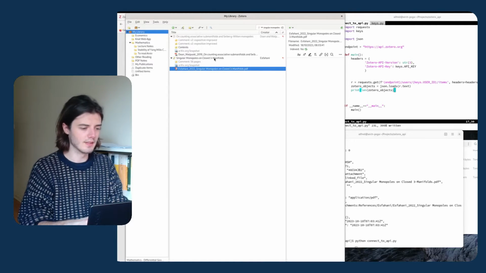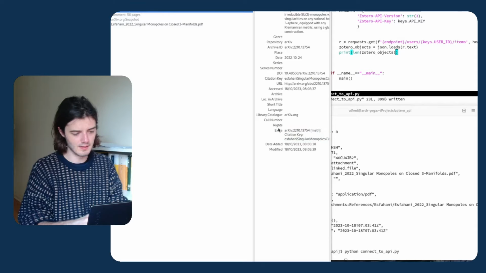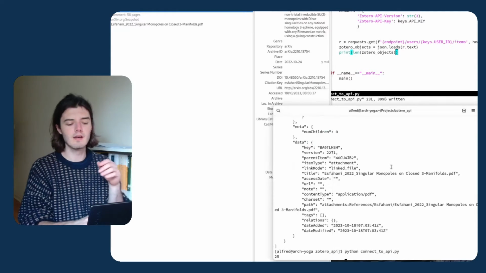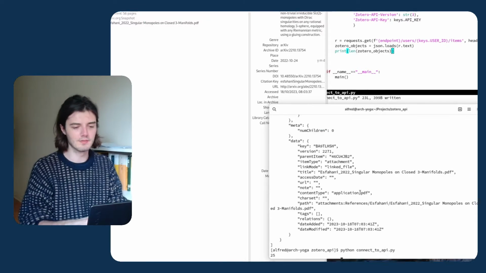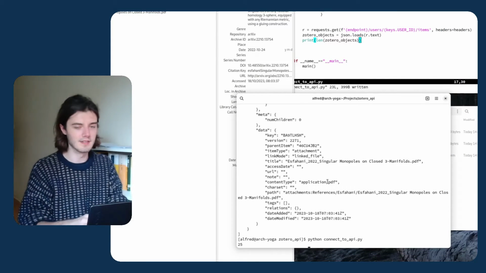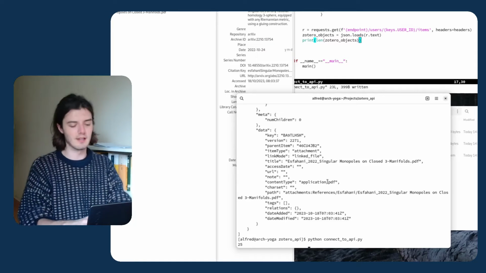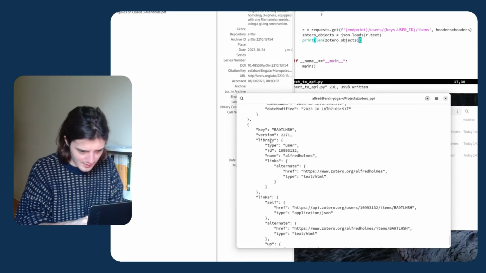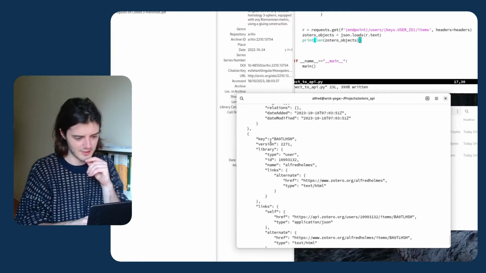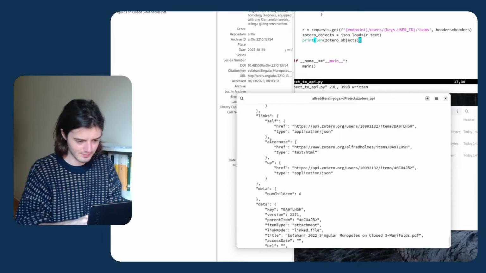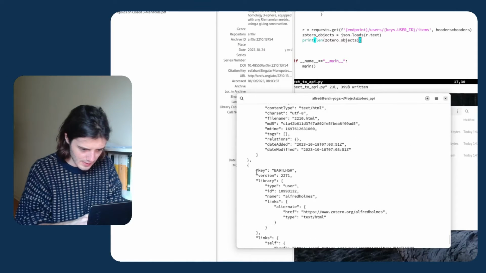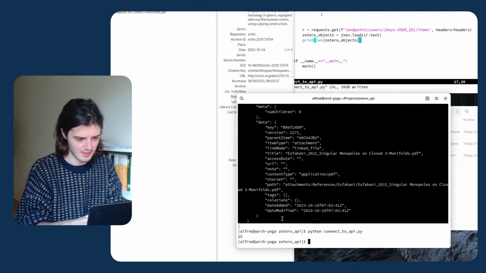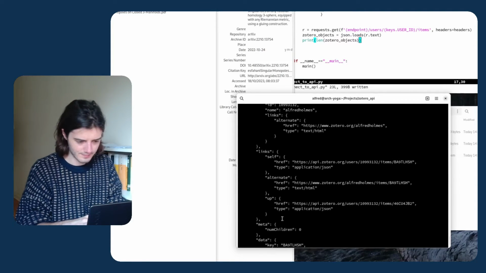Okay, if we look at this paper, then you'll see that there's an extra field here which contains the citation key, and I need this. I need basically to make a list of these citation keys, and so I need to get this extra field. But annoyingly, there doesn't seem to be an extra key here.